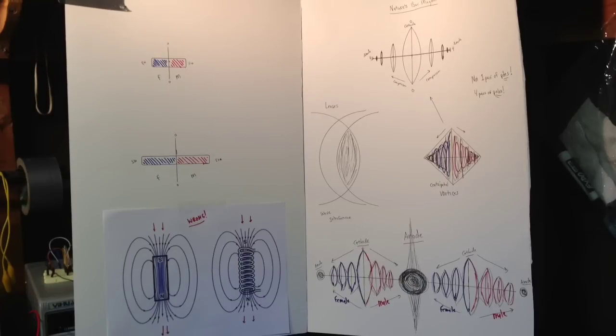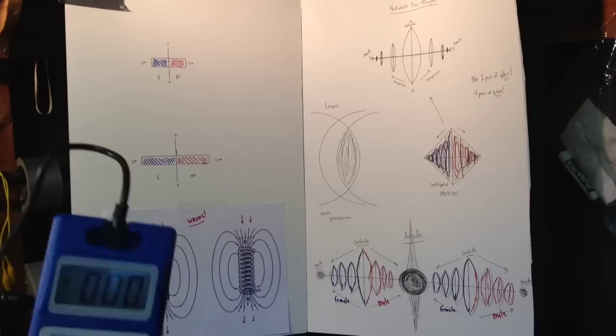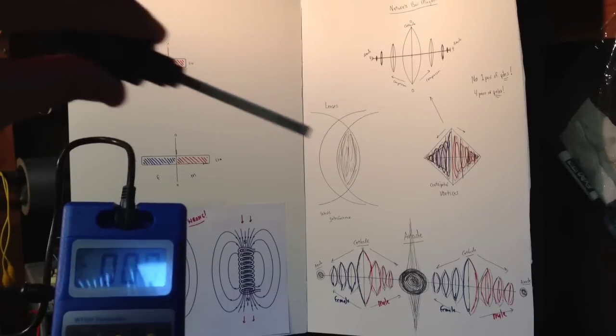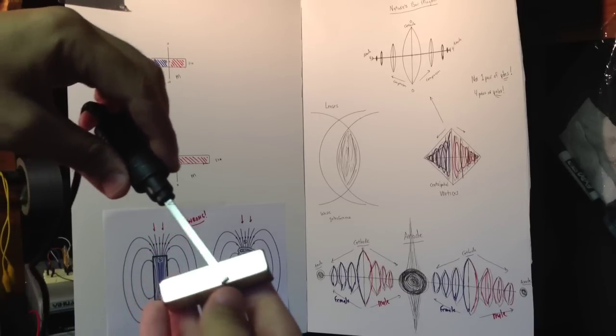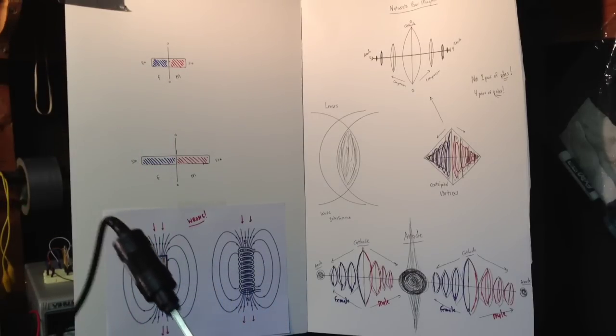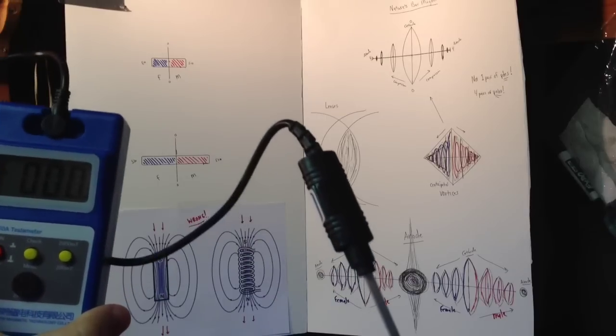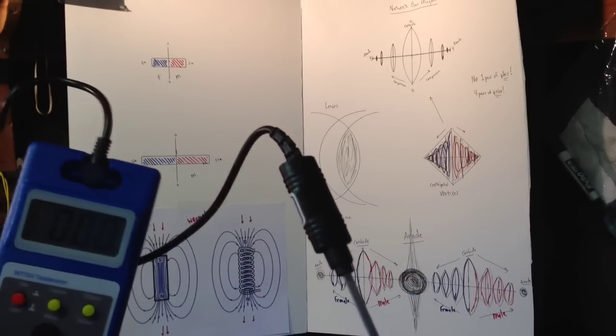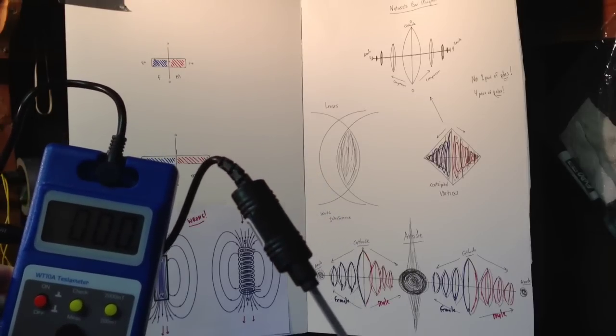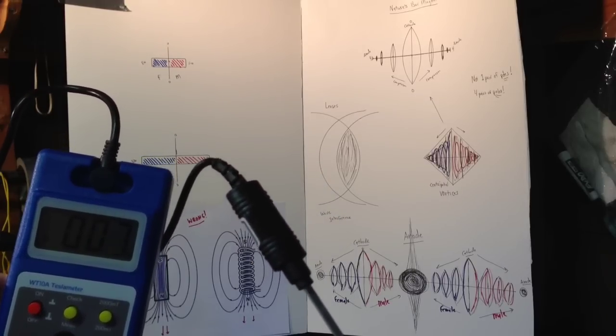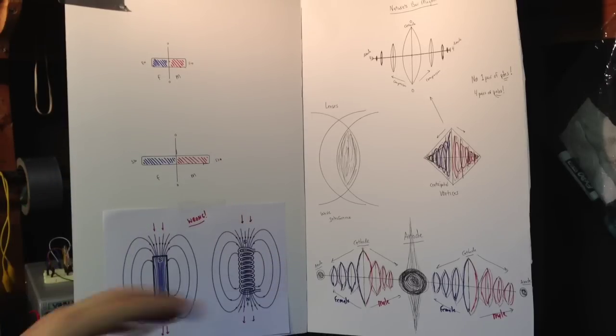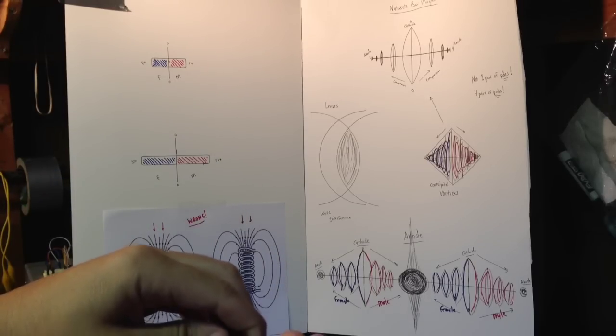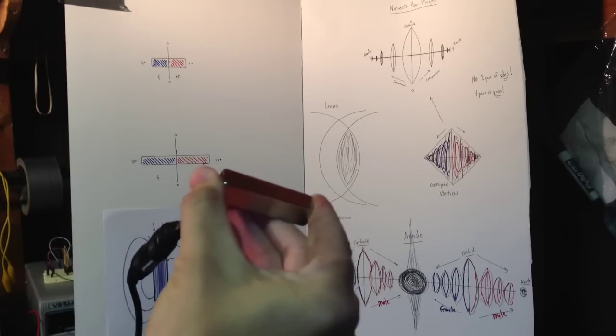I'm going to get my Tesla meter here and find the still center on the magnet. As you can see, I have zero right here, and if I move to each side you'll see it change. We know we're in that center line.